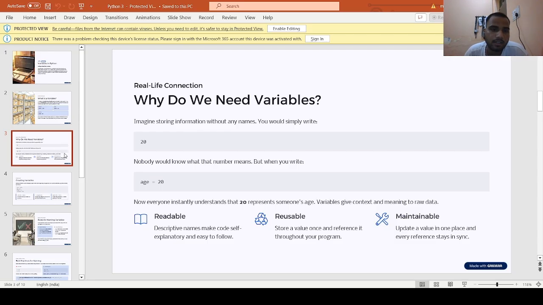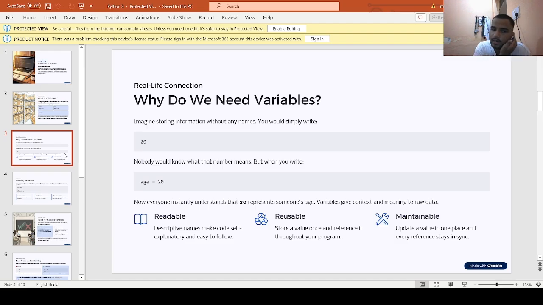Why do we need variables? Imagine storing information without any names. You would simply write 20. What does 20 mean? 20 means nothing. If you write age equals 20, now you know that whoever has written this, their age is 20.